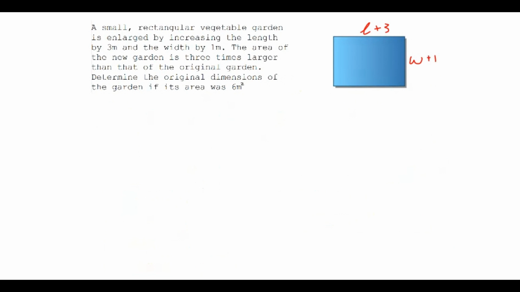Then they said the area of the new garden. If we look at the area of the old garden, that would have been length times width, because that's the area of a rectangle. But now we have the area of the new garden, which would be length plus 3 times width plus 1. Please don't forget brackets. It is super essential for BODMAS, and it just helps you make sense of what's actually happening. So the brackets I've gone over again here just to show the importance to you. Alright, let's check it out.